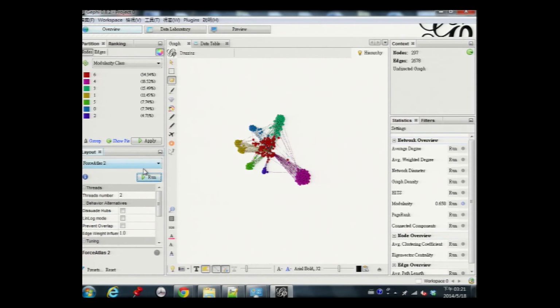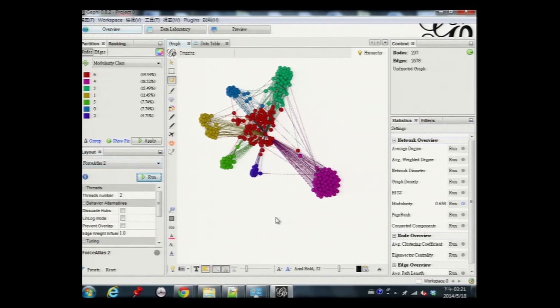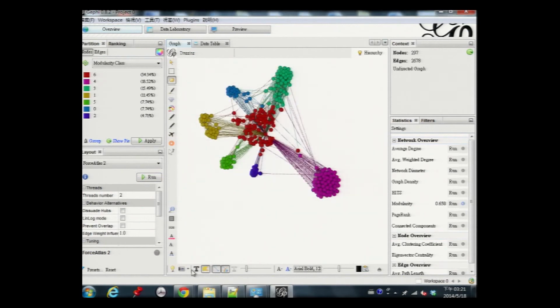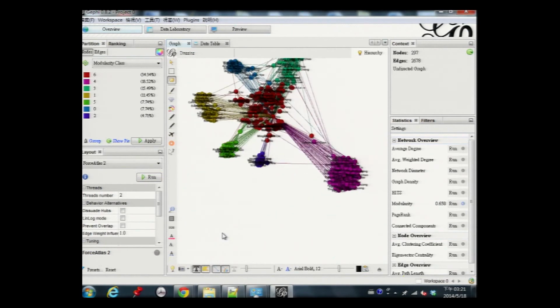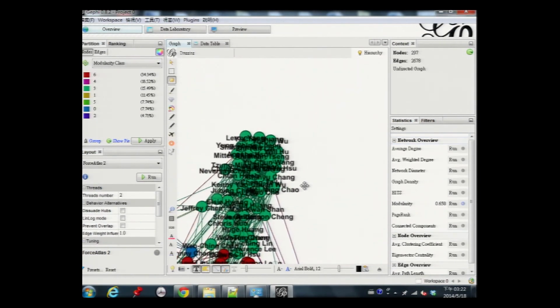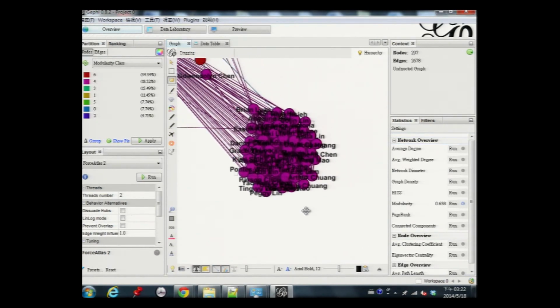Now you can clearly see all the nodes are partitioned into different groups. But we still cannot do a serious analysis yet because we don't have any text on it. So I want to add some text. I click on it, add text with font size 12, and put the label here. Okay, now I can see some names on it. From here, I can tell some story because it's my social network.